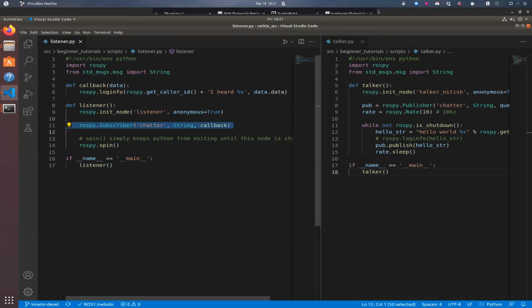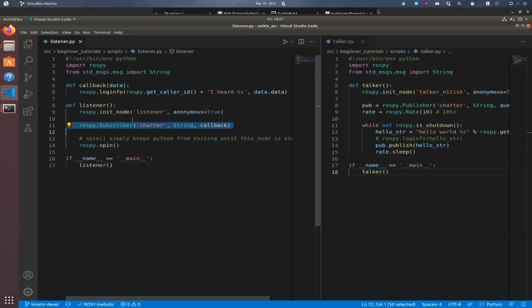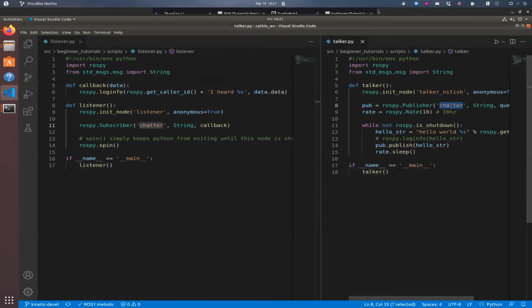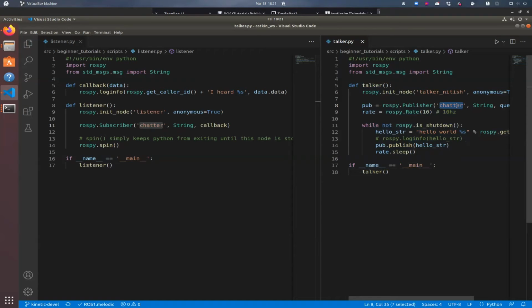It creates a subscriber. Now, when you create a subscriber, what are the questions you need to ask yourself? What are you subscribing to? Just like when you were publishing, what topic you publish on. So you need to make sure you give the same topic that you mentioned here, because you want to listen to that topic, right? When you run this talker node, it is basically publishing on chatter.